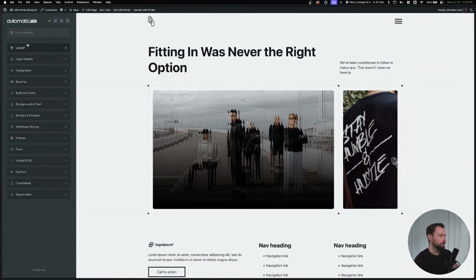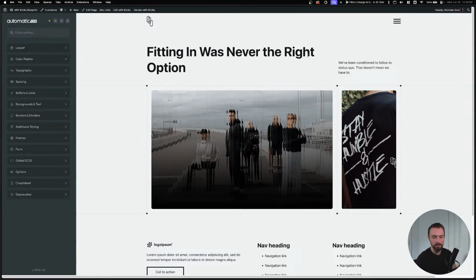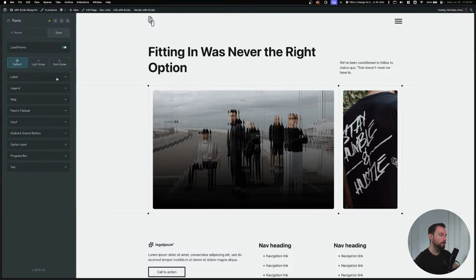I like it. I don't know, I've got to get used to it. I'm kind of used to the old one. I do like that I can see things happen live if I have things on the page that are styled. That's nice. I do like that I can do that.